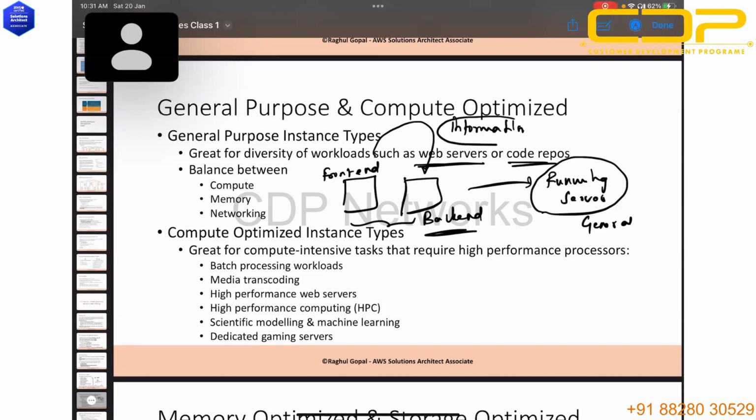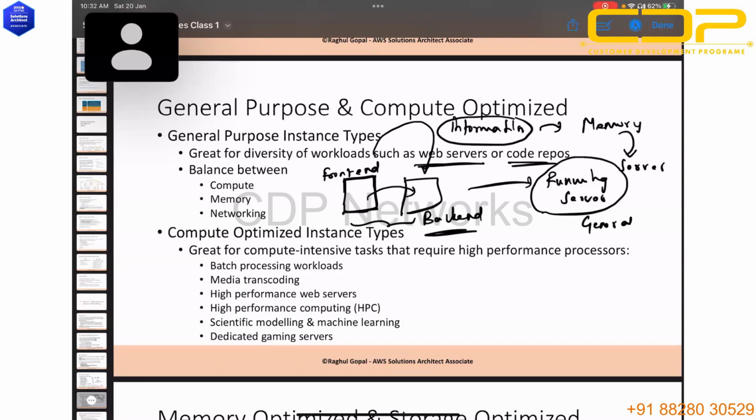If we want to store some of the information in the backend, then you need to have memory inside the server. Point number one. And if the front end wants to work with some of the info from the backend, it has to take the info from the backend and start to work on it, so it has to work with the compute type of thing.